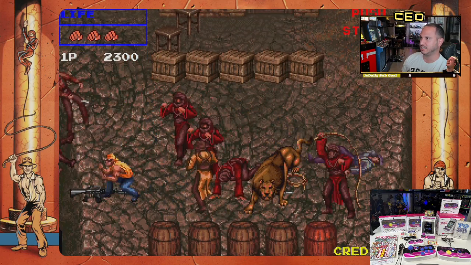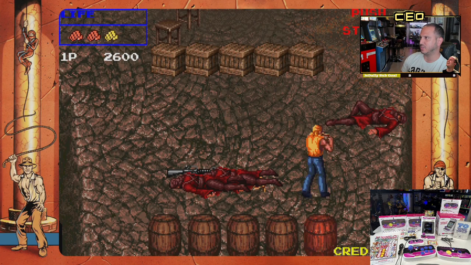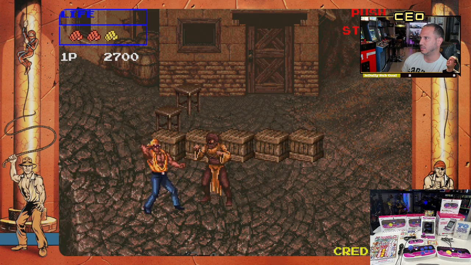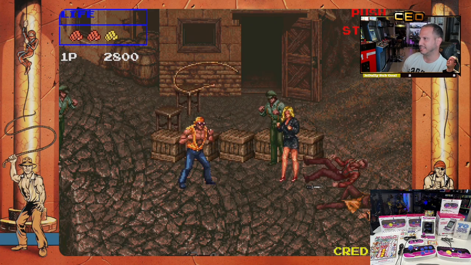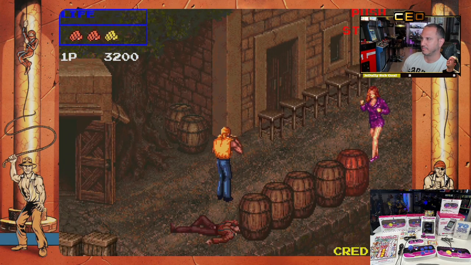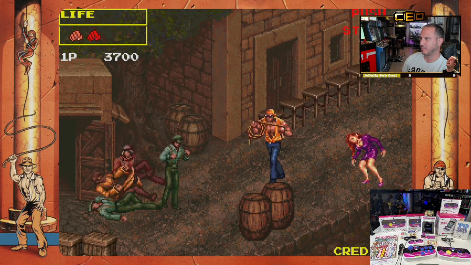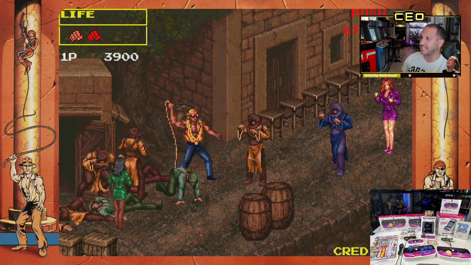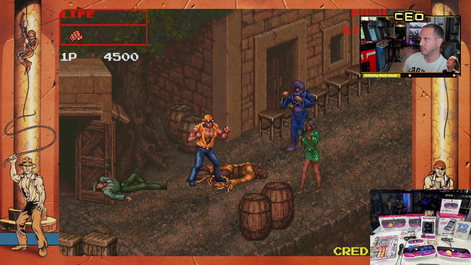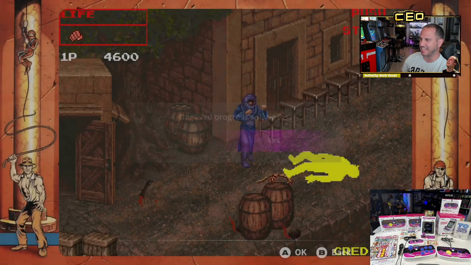Characters on screen, holy shit. Can I use the whip? Oh, I can use the whip. Versions of poison from Final Fight. Like, as I play these, I know what inspired all the games that we know and love from Capcom and stuff. Yeah, that's what I was saying. Like, I hit the guy behind me on accident. All right, so that's that.